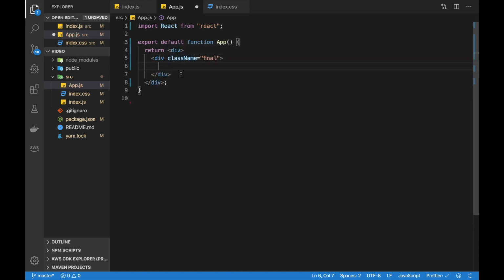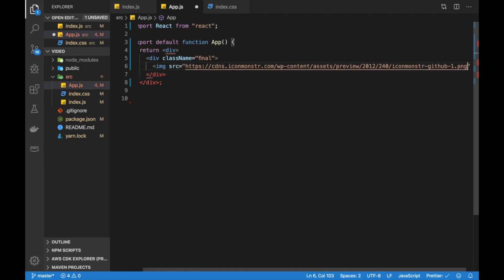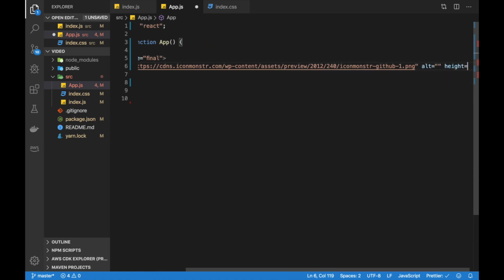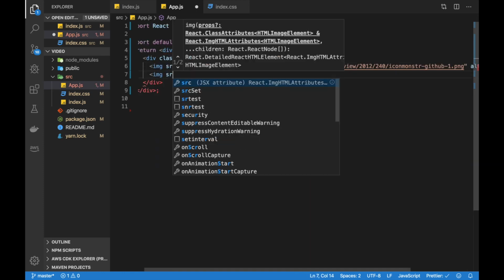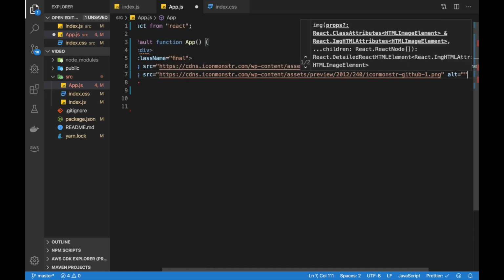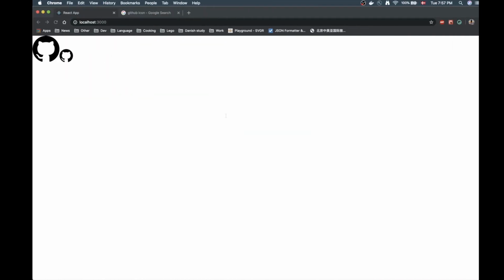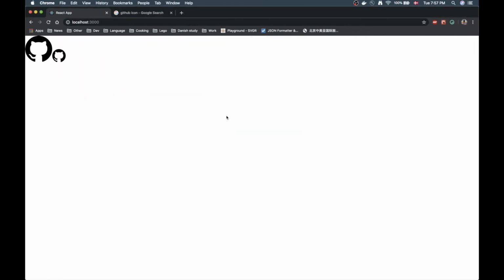Okay, so I'm going to be creating a div here and give the class name final, and inside here I want to create just two images to test on. So let's create those images. Let's create one with a height of 100 and another one here. Just use the same image. Let's put a height of 50 here. Alright, let's check in Chrome how that looks. Okay, we have our two images. That looks okay.